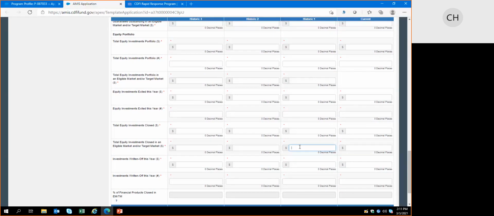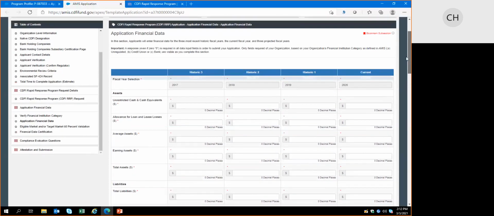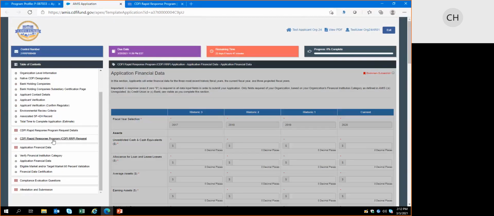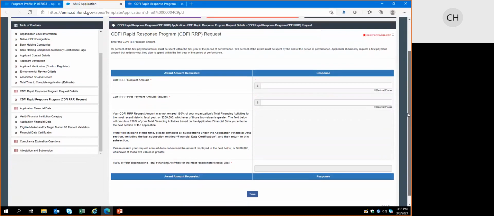Now, that does not mean you only need to complete these 3 fields of application financial data. Please complete every field on this page accurately and consistently with your financial data, because we do utilize all the sections that we're collecting here, but those are going to be the 3 that ultimately link back to your total application request amount, which we'll get into again a little bit later in our formal presentation. It will be calculated down here, the sum of those 3 fields down here on the bottom of this page.